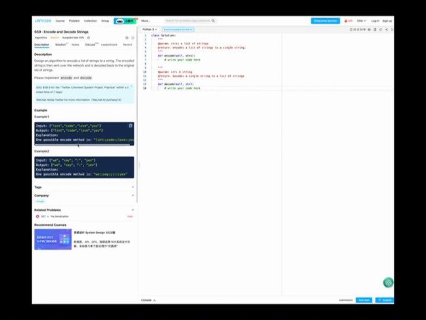So in this case, I believe it is encoding this entire array of strings. Okay, so we are given a list of strings, and possibly we are joining them together with this delimiter, colon and semicolon.